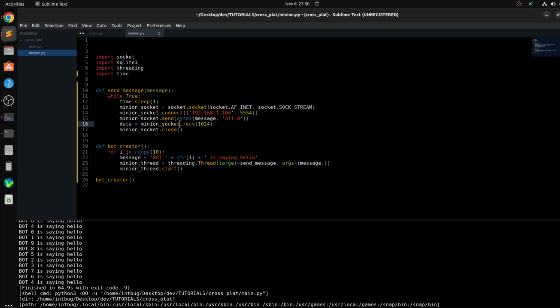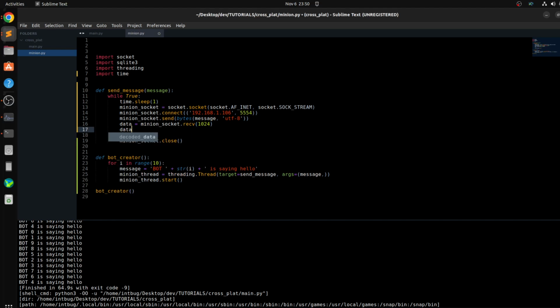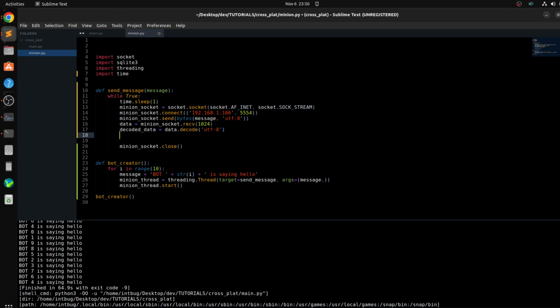So minion socket dot receive, and then as always we do the decoded data. Decoded data is equal to data decode, and then we pass in the encoding, and then in here we print the decoded data this way.